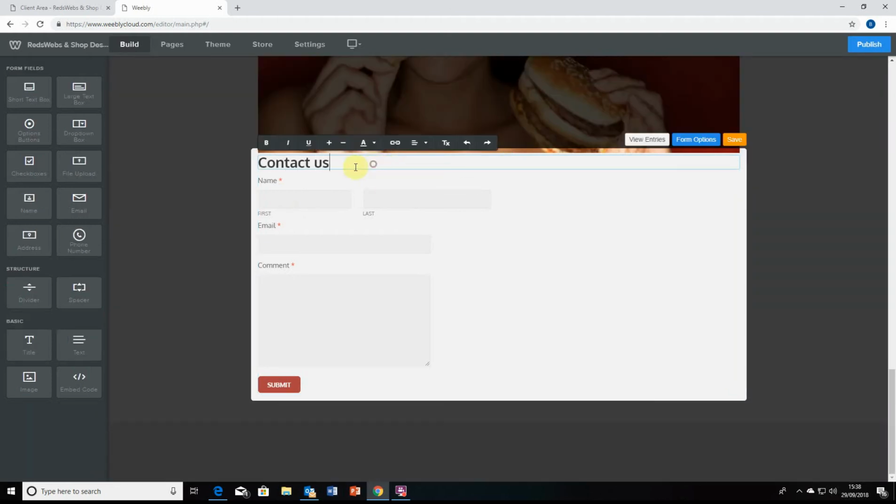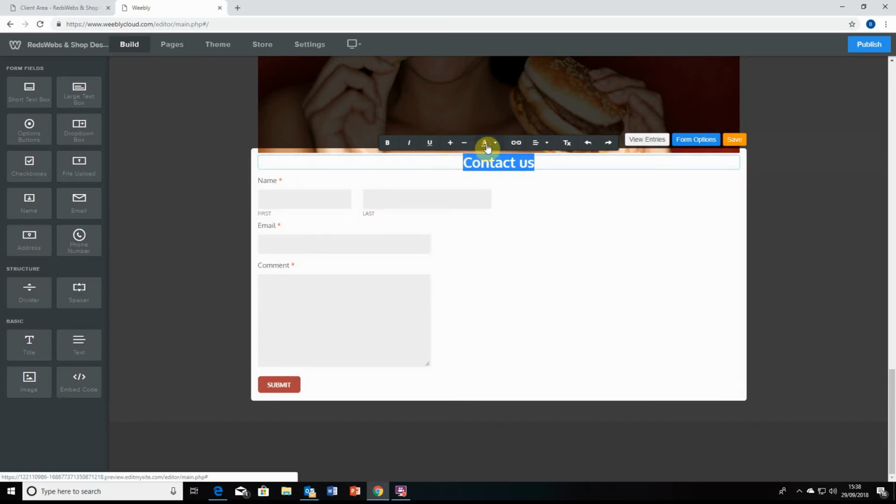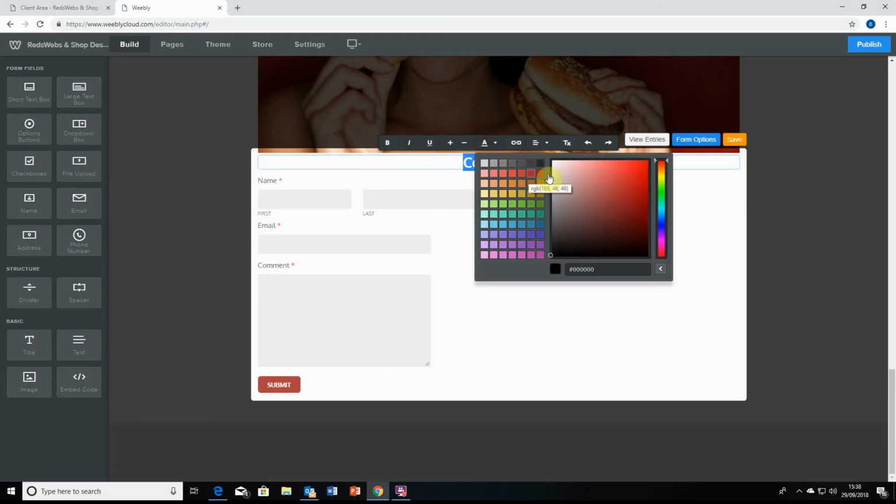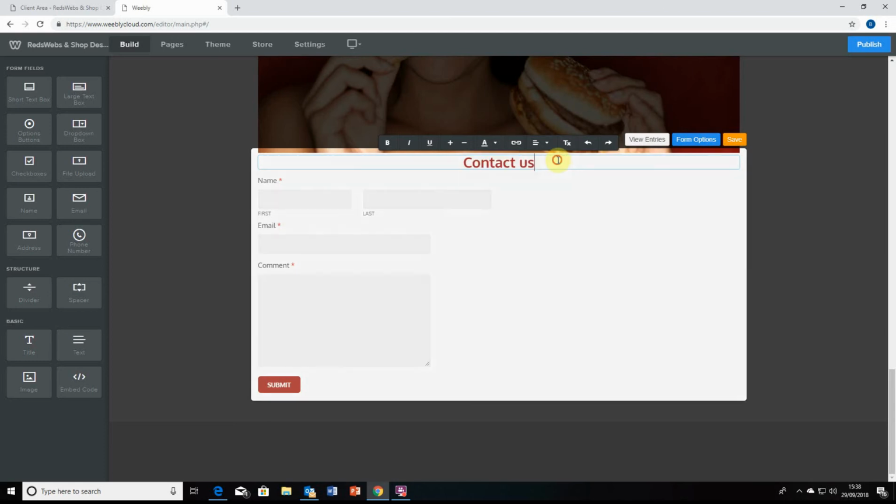We're going to go here, contact us, and you can see this is centered to the left. Some people just literally leave that. So what we're going to do is center that to the middle. It makes it look a bit nicer. And you know what we're going to do? Because that button's red there, we're going to change the colour. So more red like that. There you go, just to give it a bit more customization there. And that's the line to the centre.